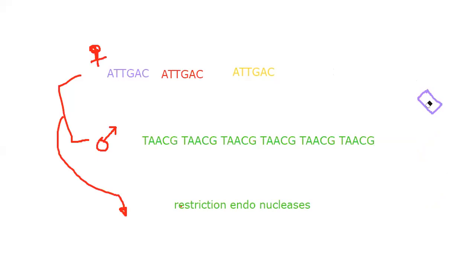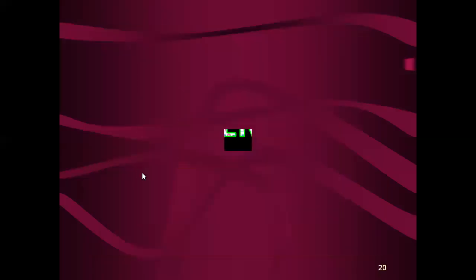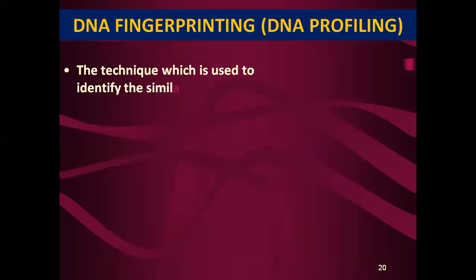Okay, what we do is we analyze. So let's take a look here, and then afterwards we'll get back. Let's take a look at this. The motive, I said, what we are searching for, that we need to know. Then we are going to start the method of DNA fingerprinting.